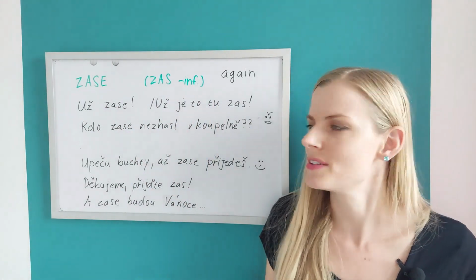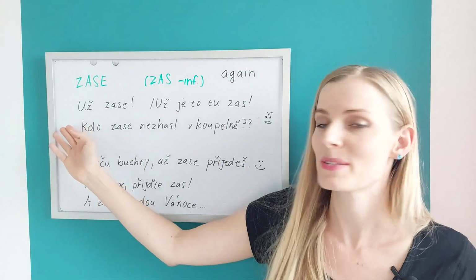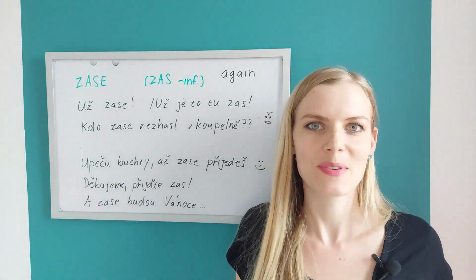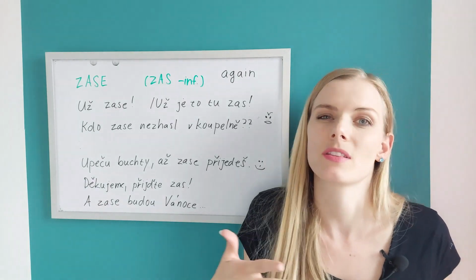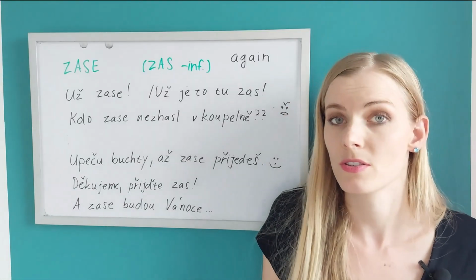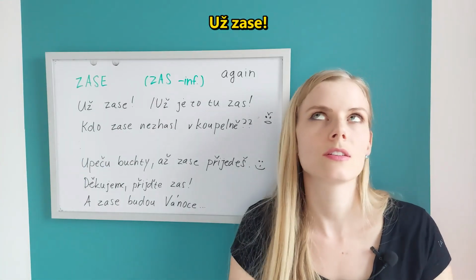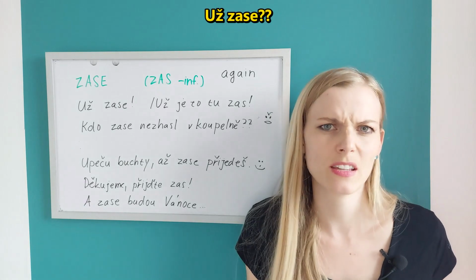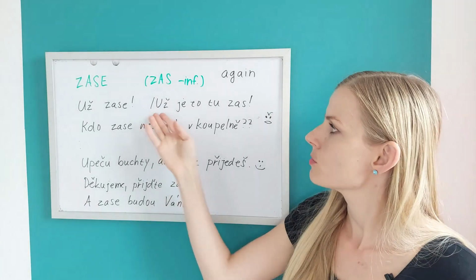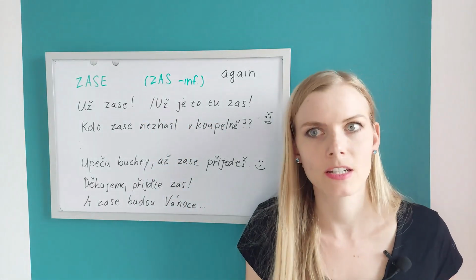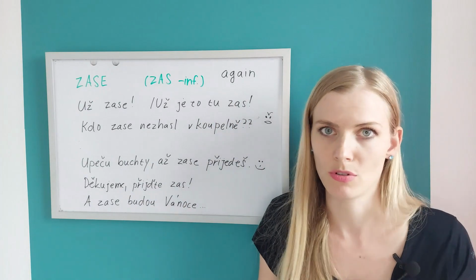Let's look at some handy phrases that you can use when you interact with Czech natives and you can impress them, as some of you have been telling me. When a certain situation happens again and you are maybe feeling a little frustrated or surprised, you could say už zase. Už zase means here it goes again. Or už zase, again? Seriously? Už zase? Or you could say už je to tu zas. Here we go again. Or zase, doesn't matter. Zas, as you remember, is more informal.